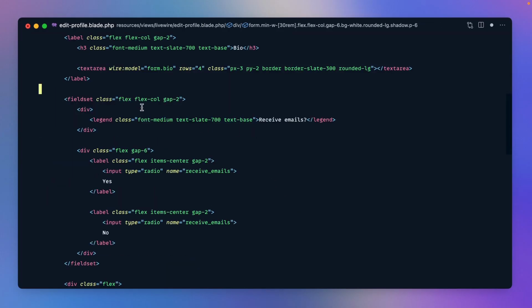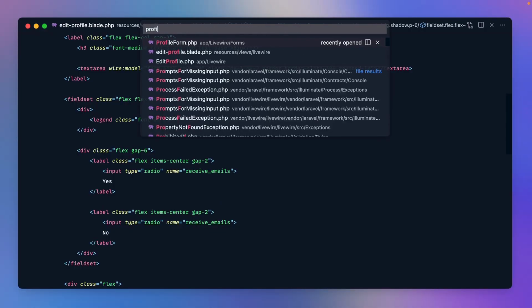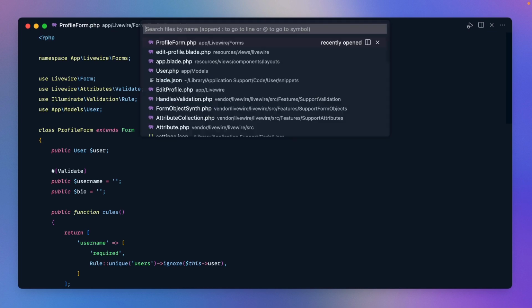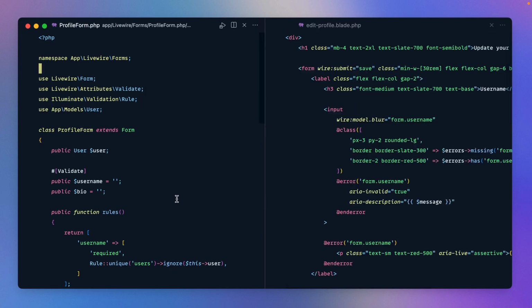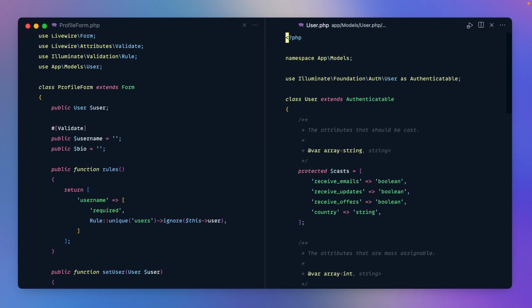It's so darn useful. All right, so I think with that out of the way, we have our styling pretty much set and all our HTML structure pretty much set. Let's go inside Profile Form and let's work on getting the back end going with the front end. Okay, so in the back end, this is our form object reminder where we just have our username and bio. We're going to add a third field. Let me show you my user model in this app.